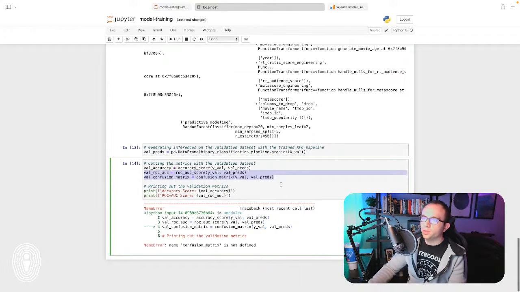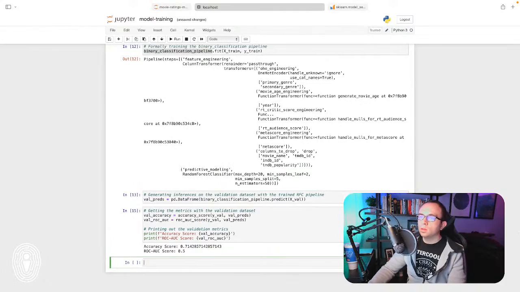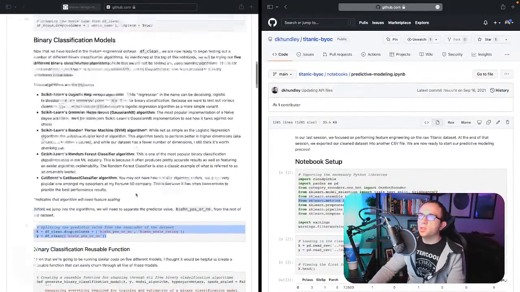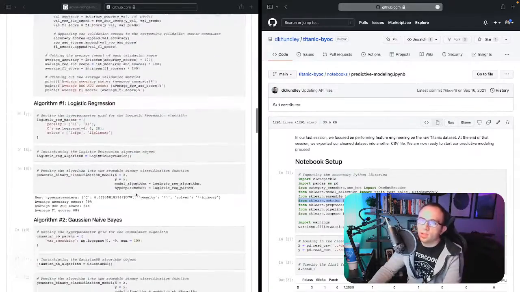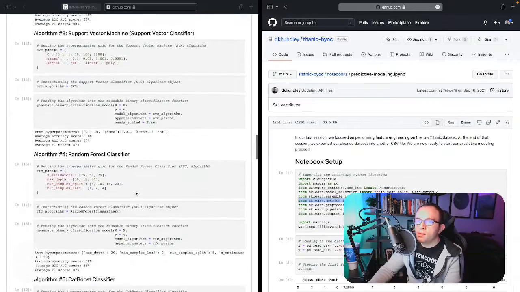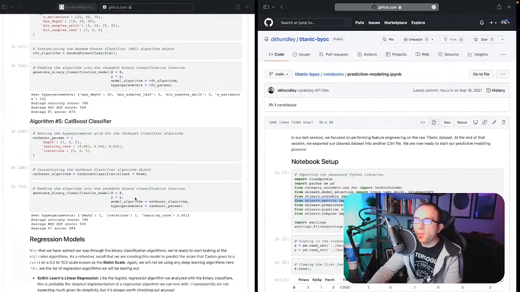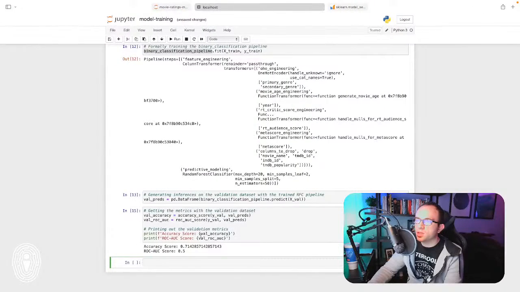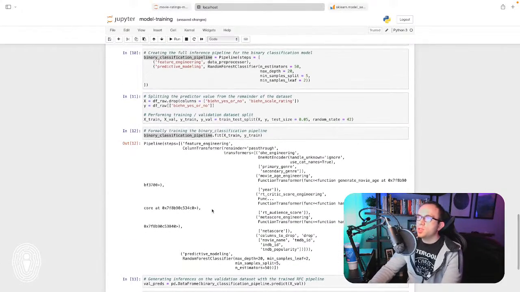That might help if I remove this. I don't need a confusion matrix. Is that basically what we saw last time? I think we did. Okay, so let's look at this, because I think this is more or less accurate. Yeah, 78%. We got a 71%. Okay, not great, but this is working. Now we just need to do the same thing for the next step.